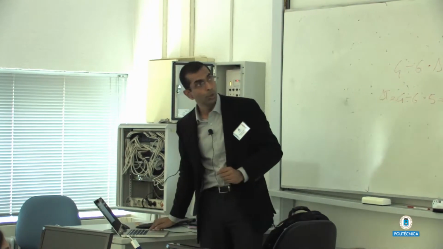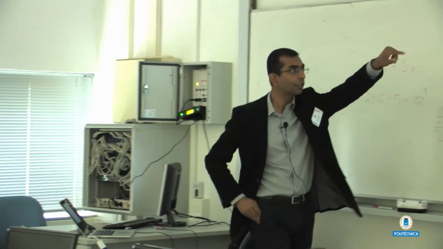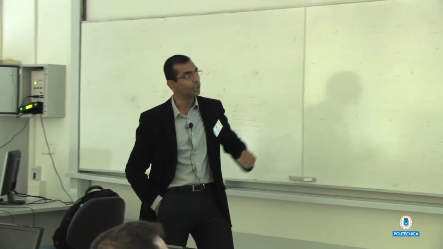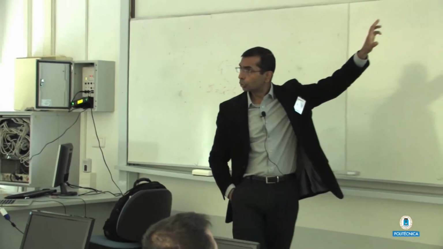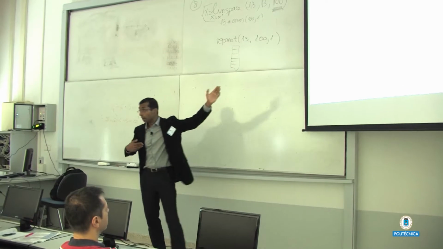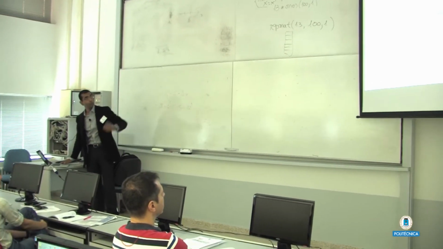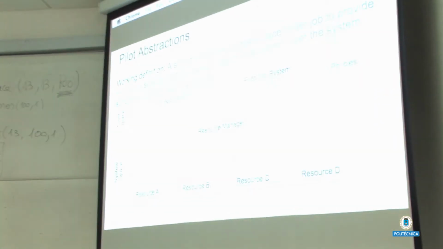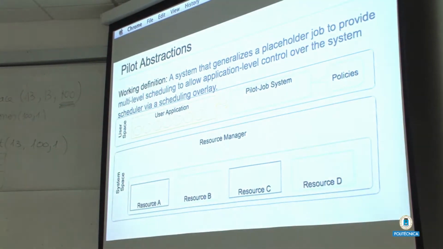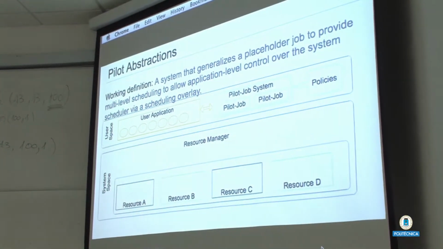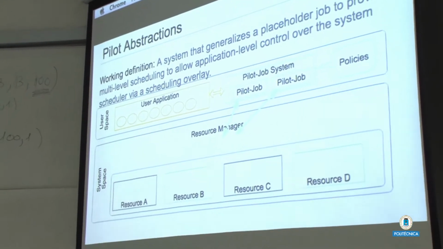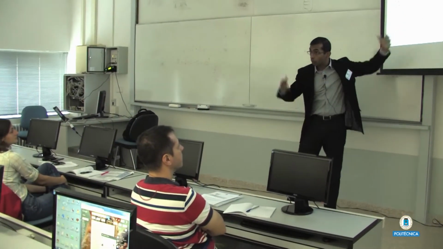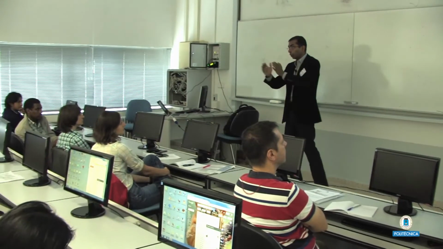Let's work through an example. Think of all of these small oval circles. It should actually be a circle, but because of the ratio, it's looking more like an oval. Each of these circles represents a task to be executed on a set of resources. So instead of submitting a task onto a specific resource directly, which is what you've been doing, you submit these tasks onto pilot jobs. Remember, a pilot job is this container job that will go onto a resource and will act as an overlay over all the different resources.